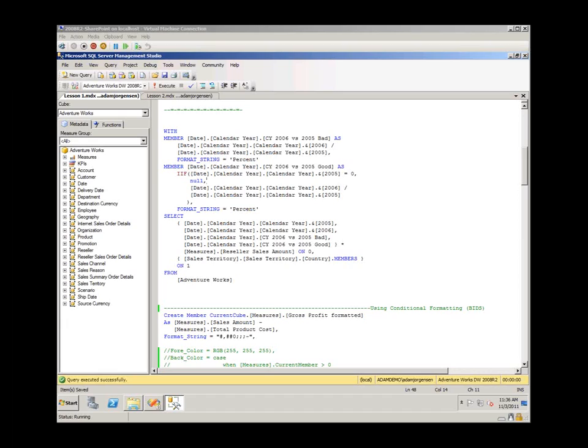A couple things to point out about using this if statement. If any of you have been to a tuning Analysis Services or MDX session, either that we've done or that anybody else has done, you may have heard them rail on a little bit about the if statement and how it's got some performance challenges and some other things. It does have some performance challenges. If you're using very large sets, if can have a bit of an issue. If you look out on the SQLCAT website, sqlcat.com, there is an Analysis Services 2008 R2 performance guide that talks about that more in depth and where you should avoid using if, et cetera.